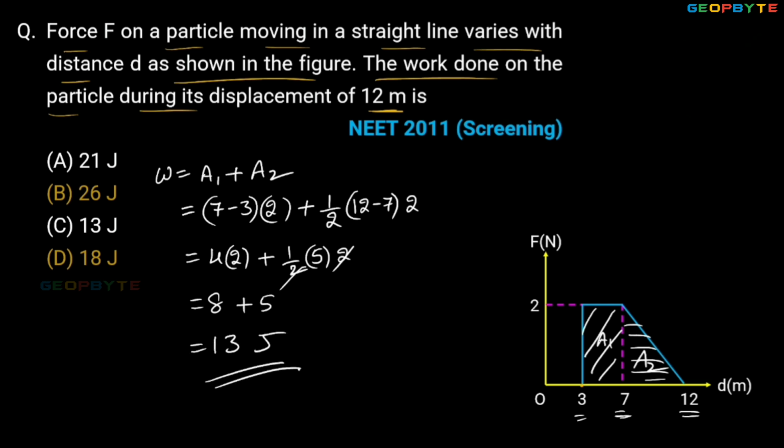That is the work done on the particle during its displacement from 3 meters to 12 meters. Look at option C. Option C is absolutely correct. Very simple problem. This kind of problem is also frequently repeated. The fourth problem we discussed was a similar kind of problem. Remember, the area in the force versus displacement curve gives the work done. For that, you should know the rectangle area and triangle area, etc.